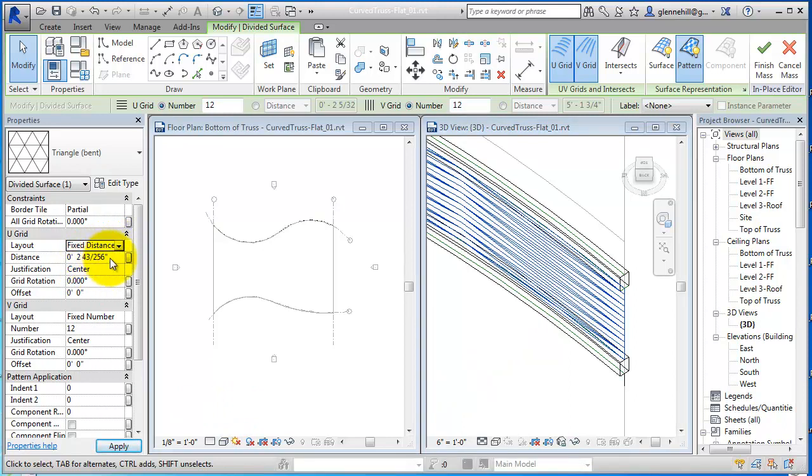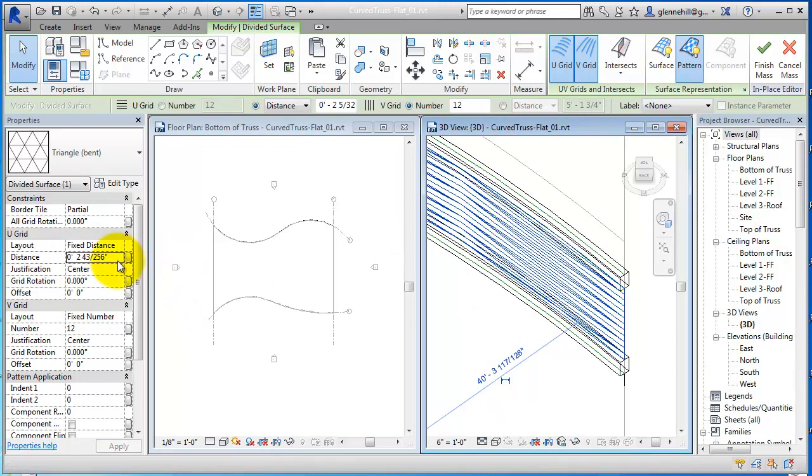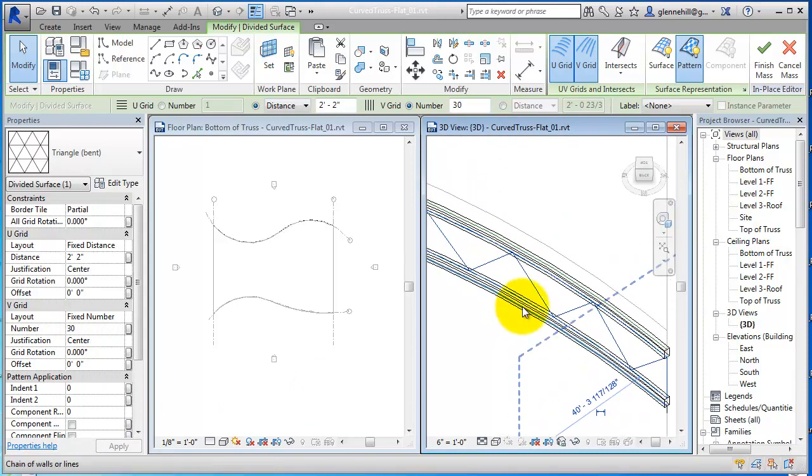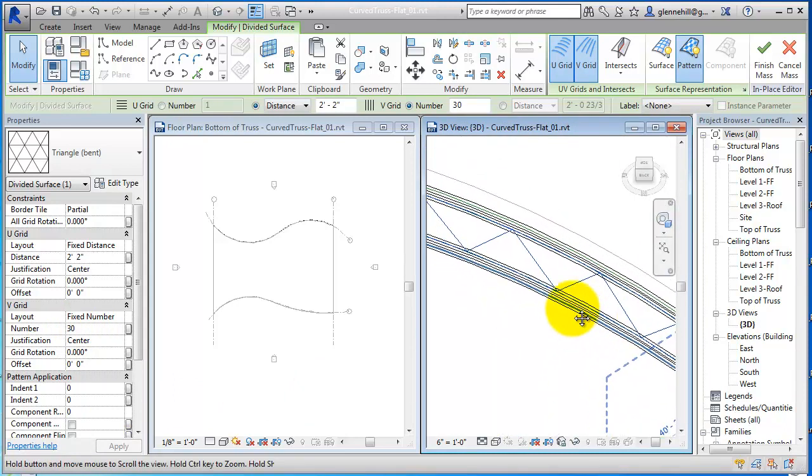So a fixed distance, and 10 inches from 36 inches, of course, is 26 inches. Whoops. Click back on in here, 26 inches. And then fixed number, I'm going to shoot it around 30 and apply that. And so now we have our chords, or where our webbing is going to be.